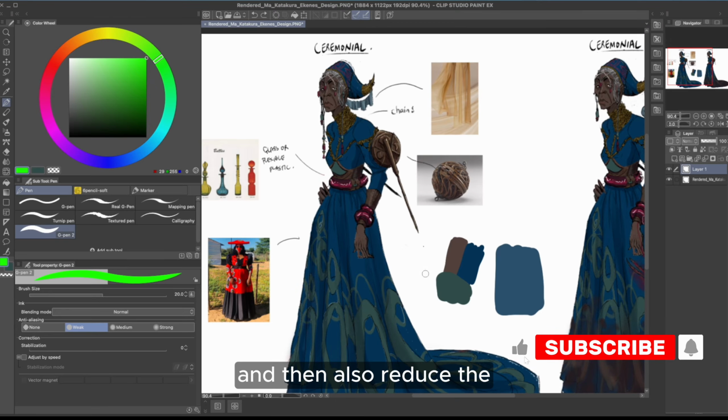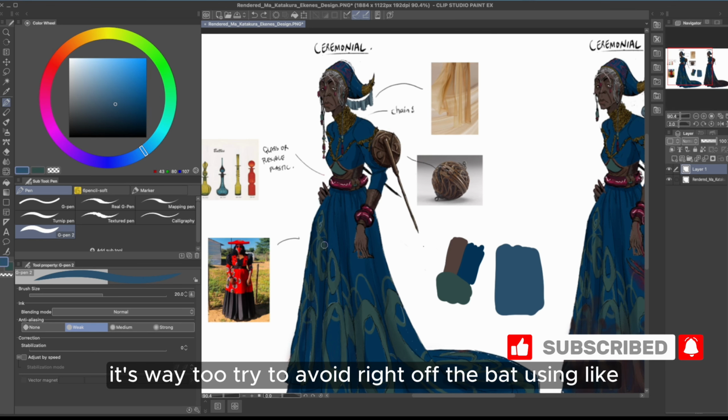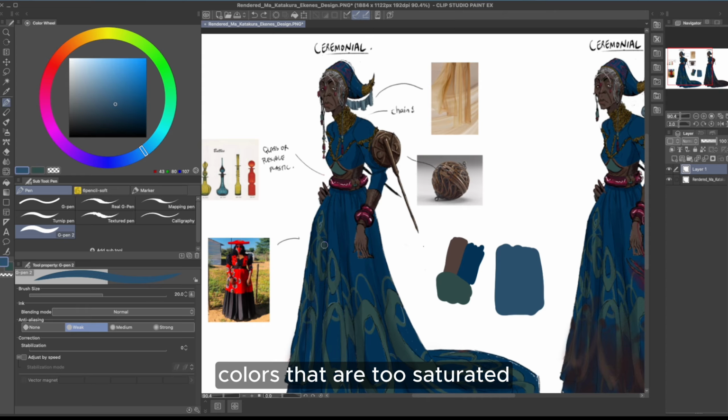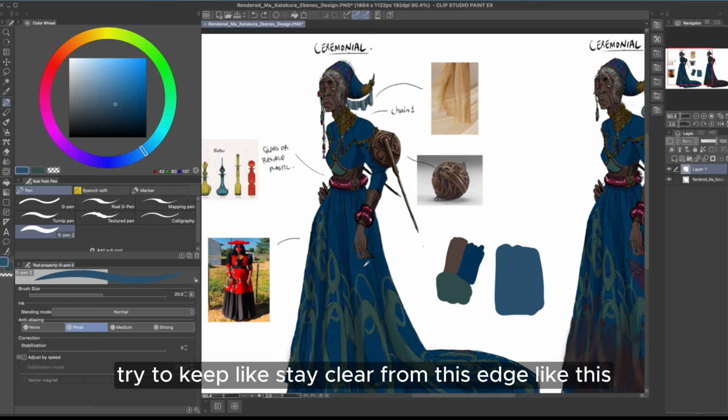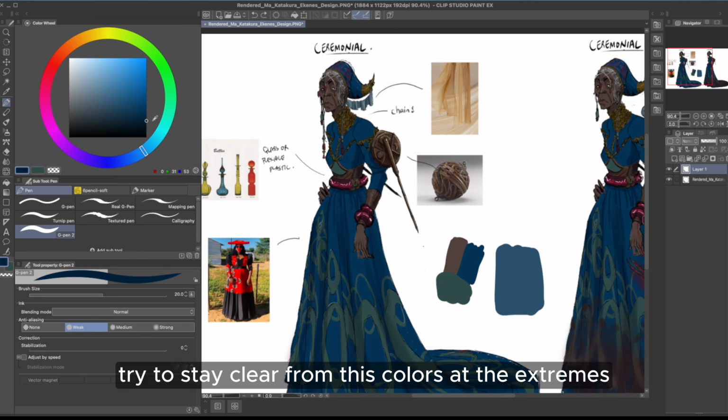Then also reduce the saturation. Try to avoid, right off the bat, using colors that are too saturated. Try to stay clear of this edge. Look at my color wheel on the left. Try to stay clear of colors at the extremes.